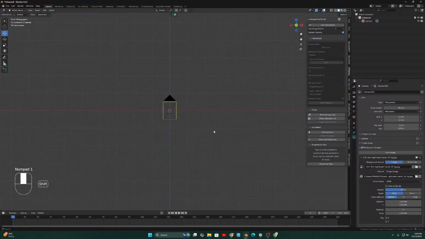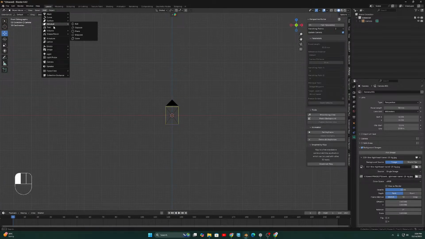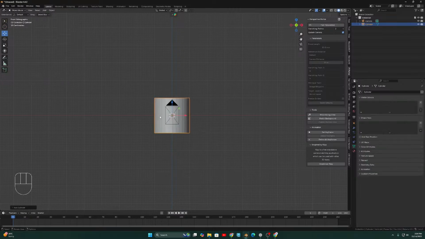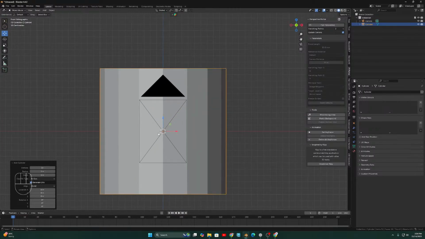This is front. Add a cylinder. Since the object we have to create is cylindrical in shape, we will be using a cylinder. As I have mentioned, whenever you draw any object, you can get all the settings here. So let's reduce the number of vertices to 16.